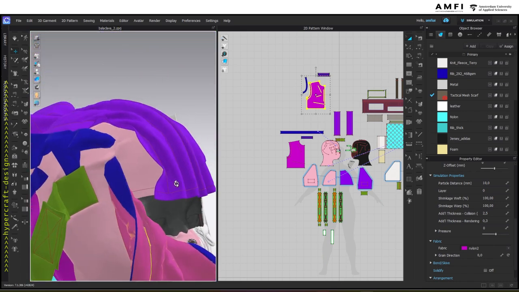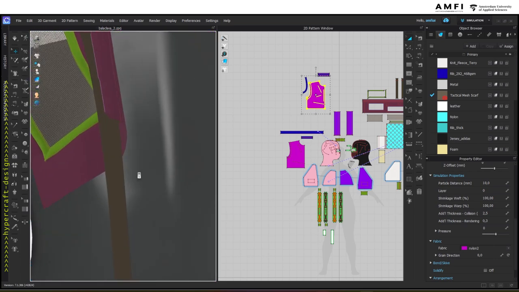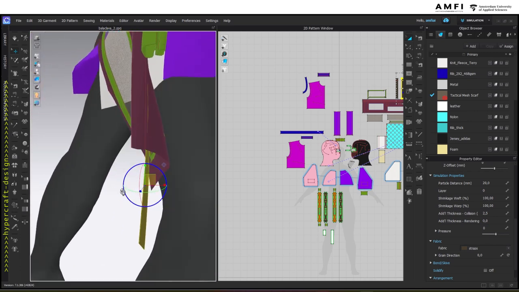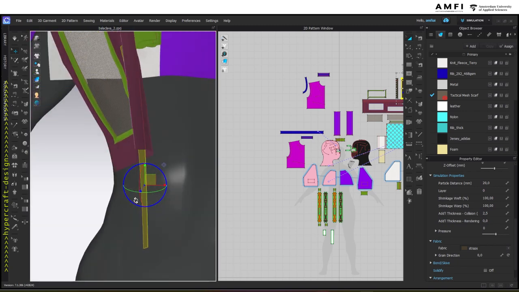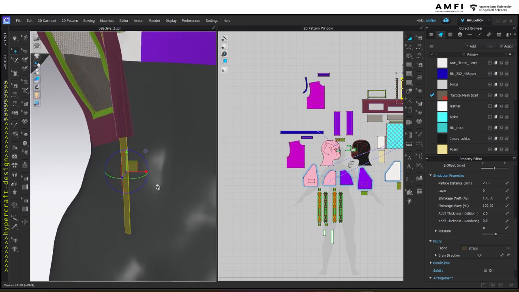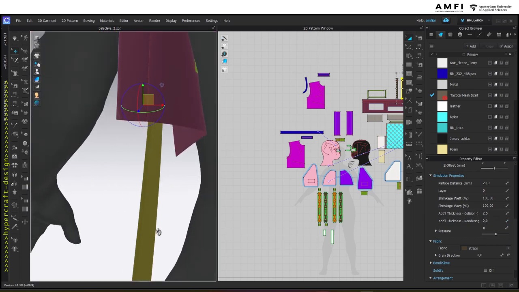Sometimes, let me just take one fabric here. Maybe let me take this strap. Sometimes, if you add a certain thickness on your fabric, especially in resin, it is interesting to think about a different setup for the fabric. Right now, once I assign a fabric to a pattern piece, the same fabric is assigned to the front, to the side, and to the back. Right now, I don't have a side because I don't have thickness rendering, but I'm going to put 2 here, which makes it significantly thicker.